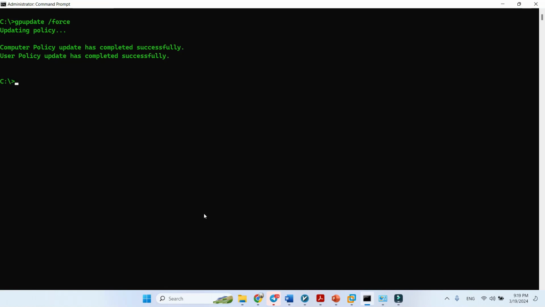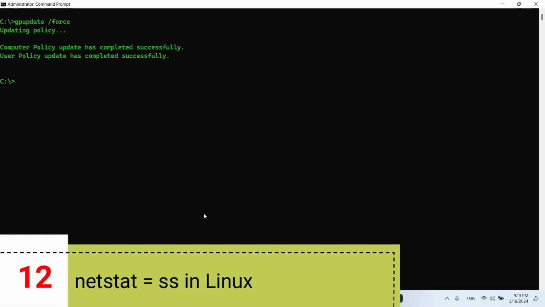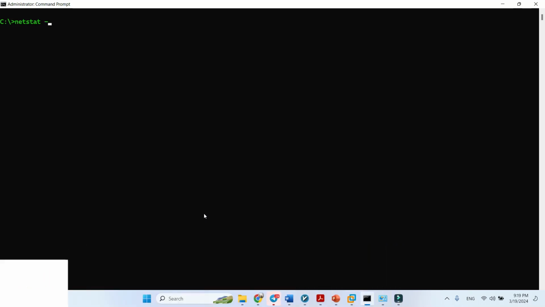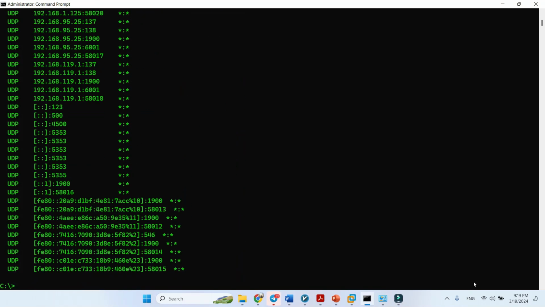Okay, that's enough. The next one is netstat. This is an important item because you can see your network connections with this command. netstat -an.